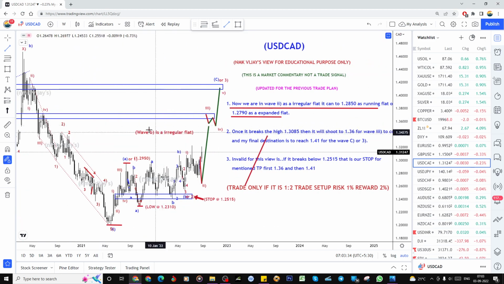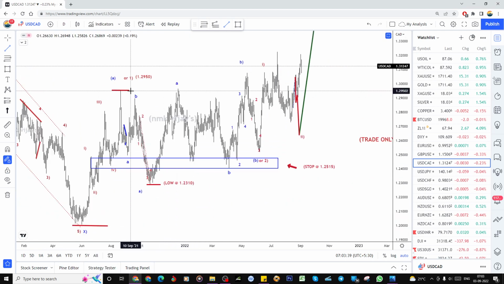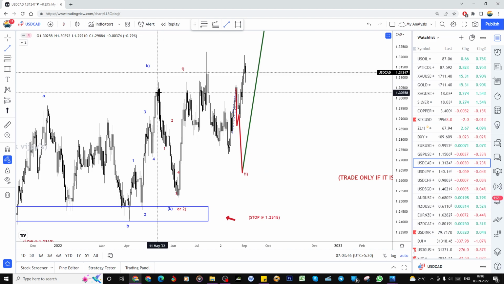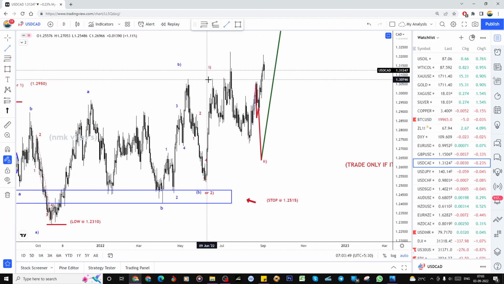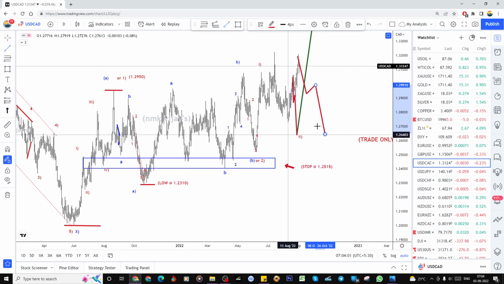Look at here also, every time it breaks or gets a little bit near that, we are getting strong rejections. Look at this here also, it made a new high and after that got rejections. So whether it is going to break the high or not, I'm expecting this one. As we expected in the Australian dollar, New Zealand dollar, the 300 to 400 pips in EUR, GBP, USD, everything.